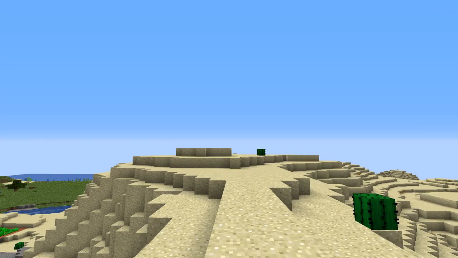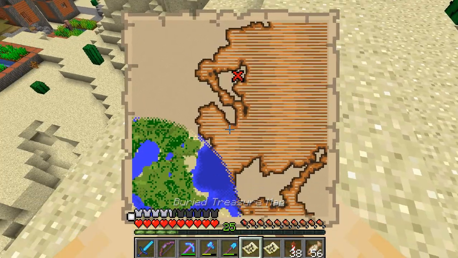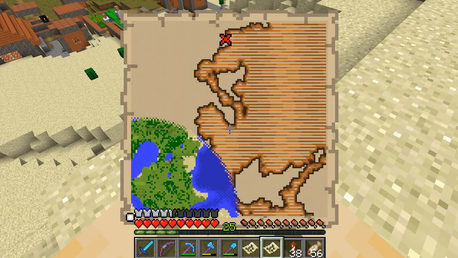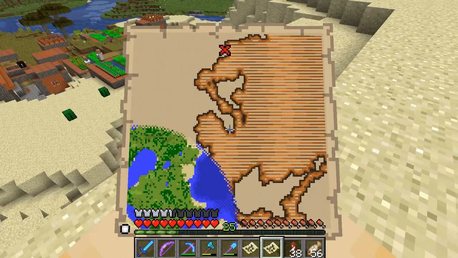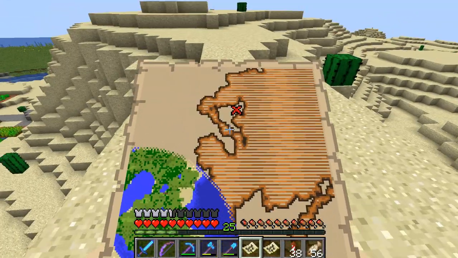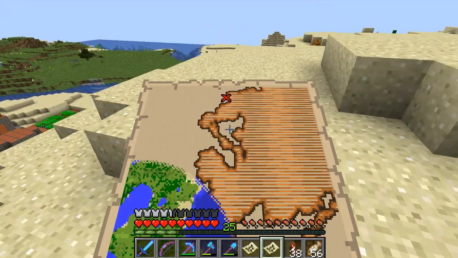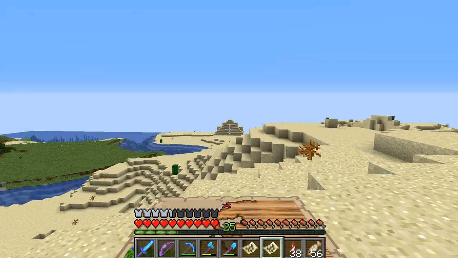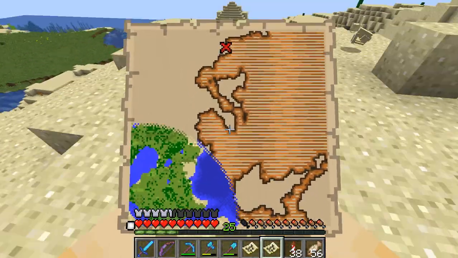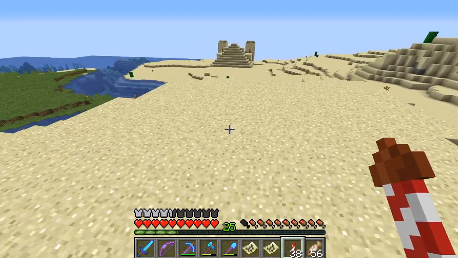Now, usually when you find 2 buried treasure maps that close to one another, they're the same thing. But this time, they are different things, which is a huge deal. And obviously right here we have a village, but as I was going towards this stuff on the map and exploring, I found that. A desert temple. So there is treasure galore over here, and we are going to be exploring and finding some of it.